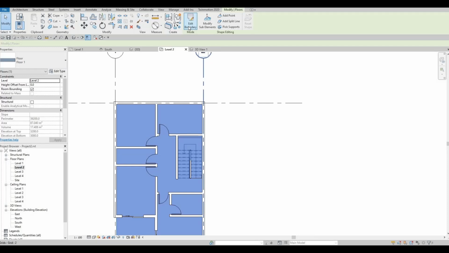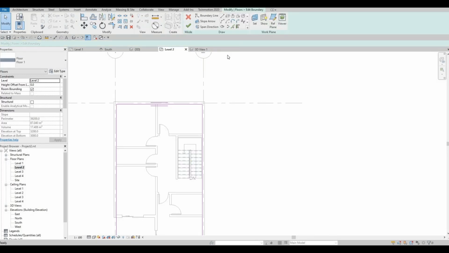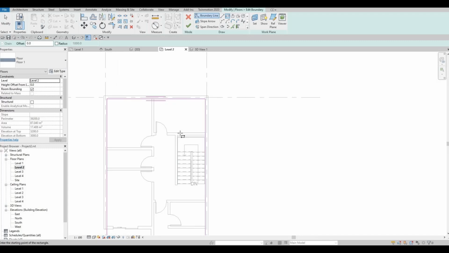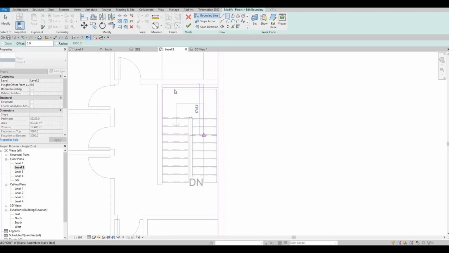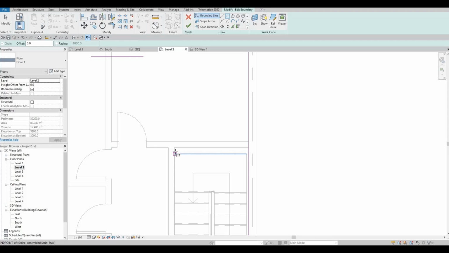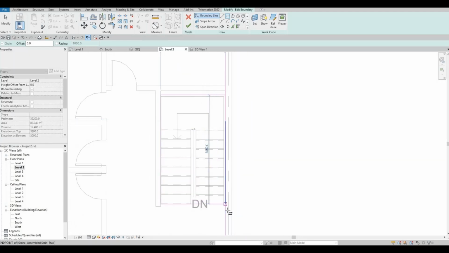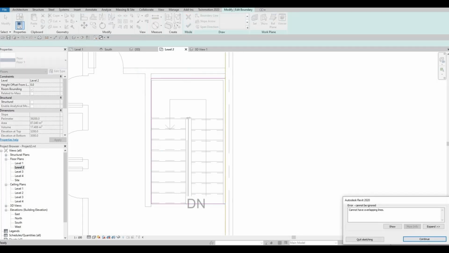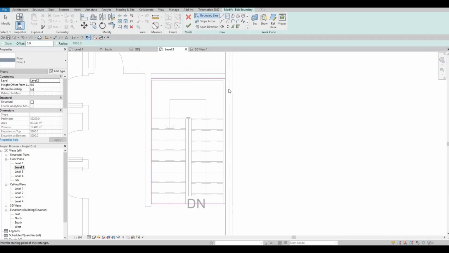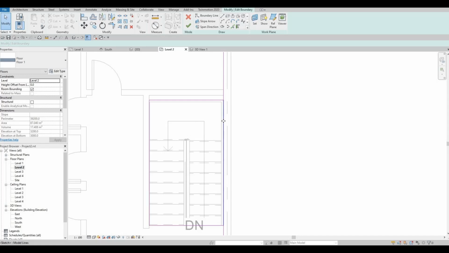Once it's selected, click Edit Boundary, and then using rectangular, we could just open this area up like that. Press OK and just edit this side.